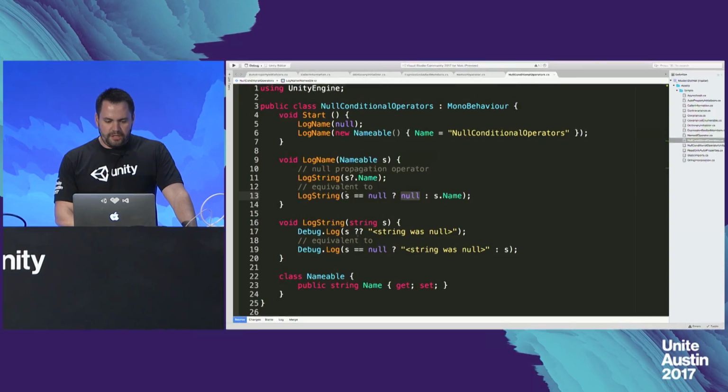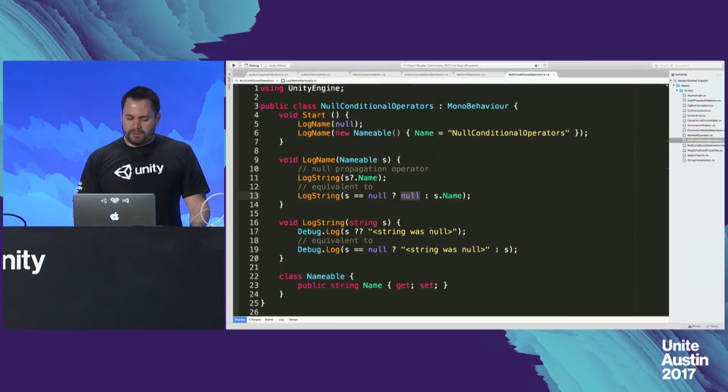In this case, we have the other operator, where it checks basically for null. And in that case, it says if it's null, return null. Otherwise, return this thing on the right side. So instead of continuing evaluating an expression, you give it a value and say, please return this instead.